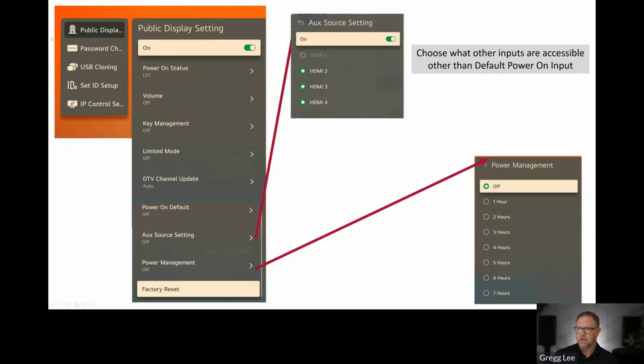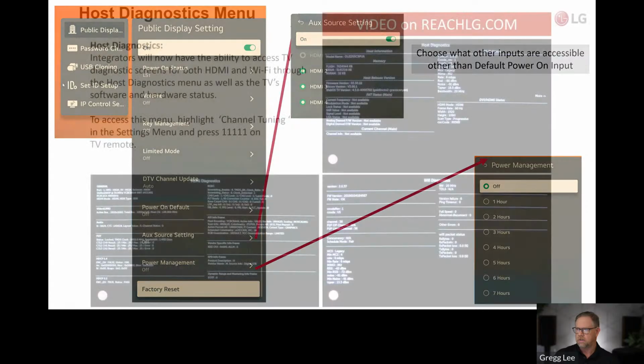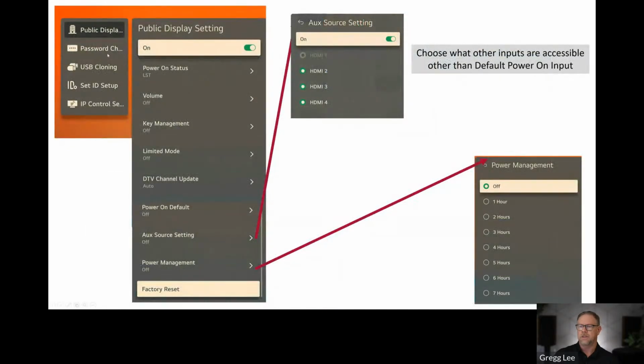A couple other things I do want to note here. But you can go in and set a password on TVs that you install. You could set up a password per job, or maybe one for your company specifically to lock the TVs down once they are all set up.